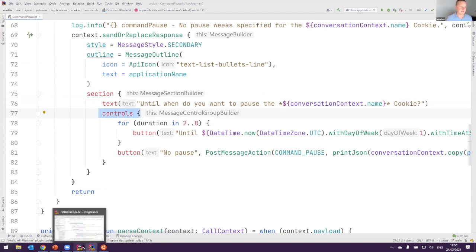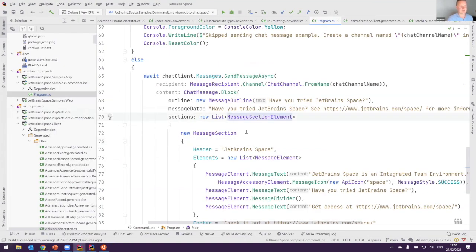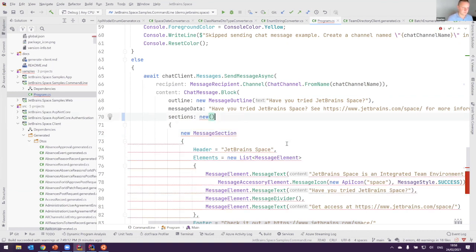In C#, this is still a little bit more verbose, where you have a list of sections and then have to pass in a message section. Luckily for us, if you are using C# 9, you can actually make use of these, and things start getting a little bit more readable without cluttering all of the type information in there. But we would like this to be cleaner. And again, if you have a good idea of how this could be cleaner, let us know. I would love to learn. Right now, this is what is being generated there.